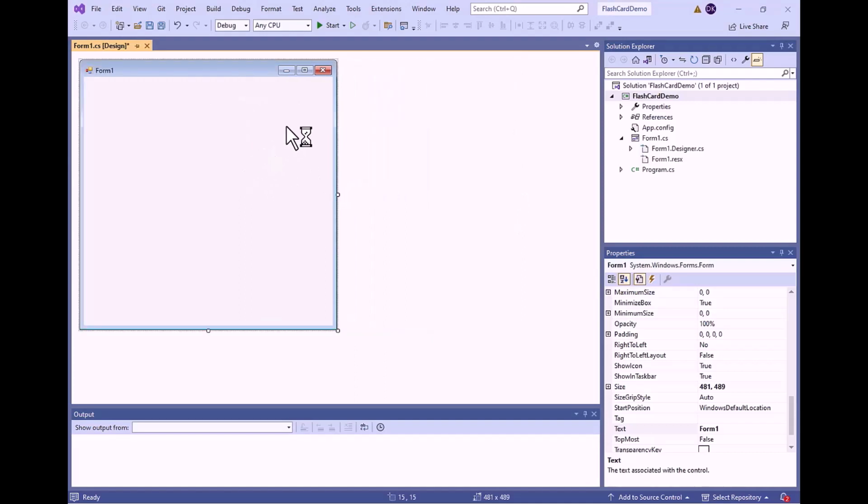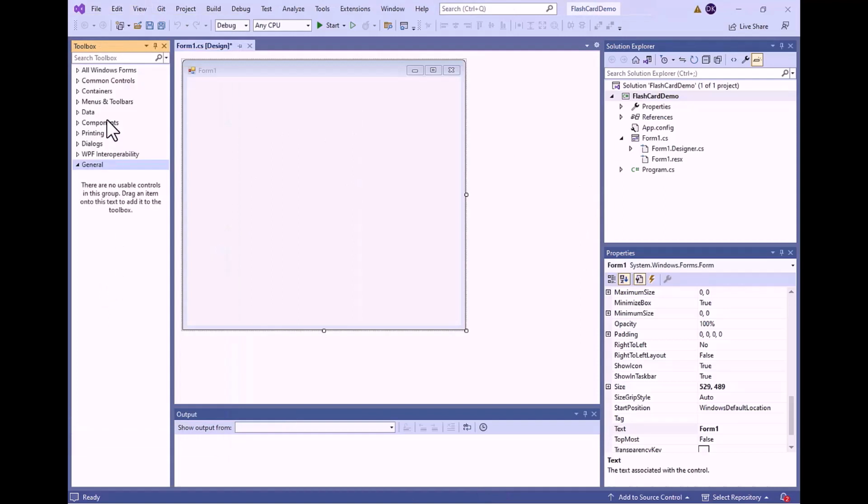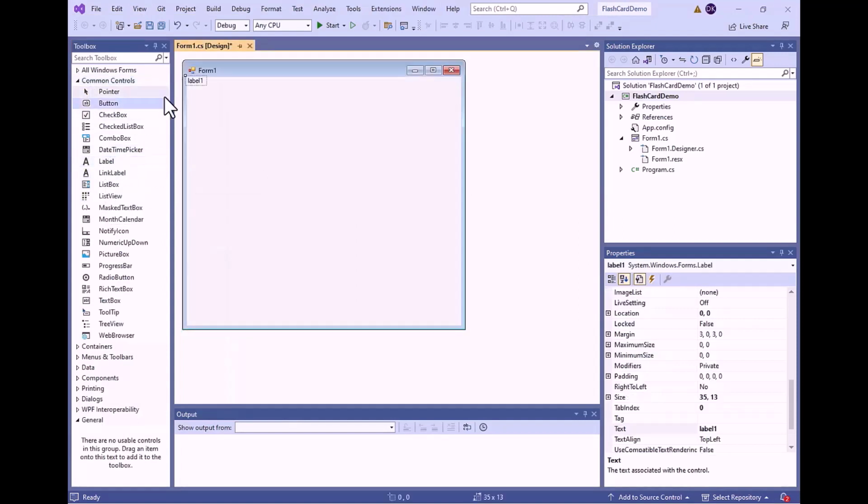And what I'm going to do right away is put down the labels that I know I'm going to be having. I want those couple numbers to show up here. So I'm going to go ahead and bring up my toolbox. It's showing up now. And I know I want to bring a label up here. So I'll bring up all my common controls, and there's my label right here. I'm going to bring it forward, bring it down here, and put it over here someplace.